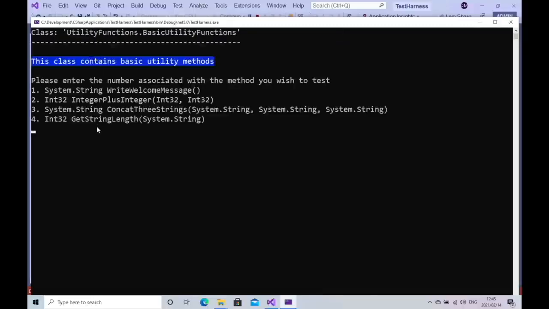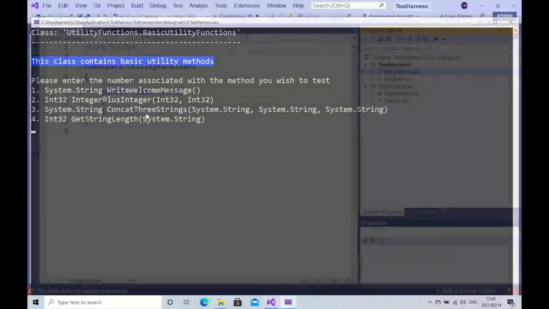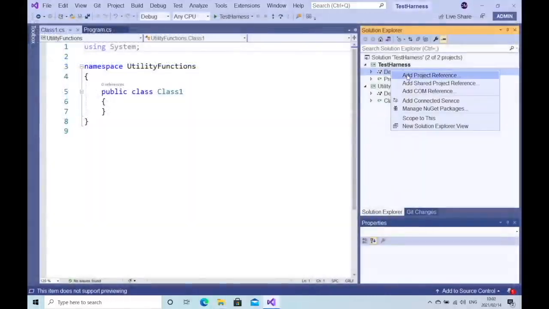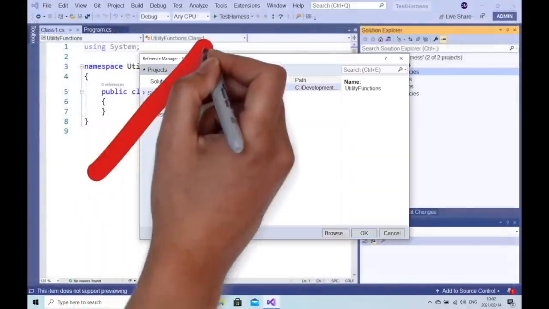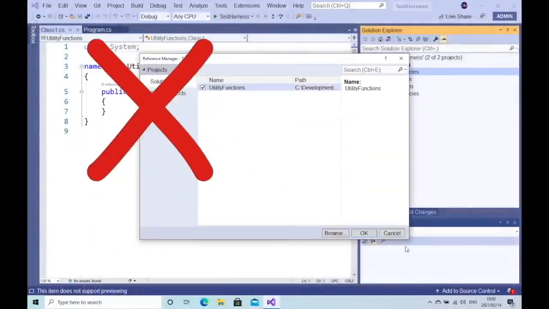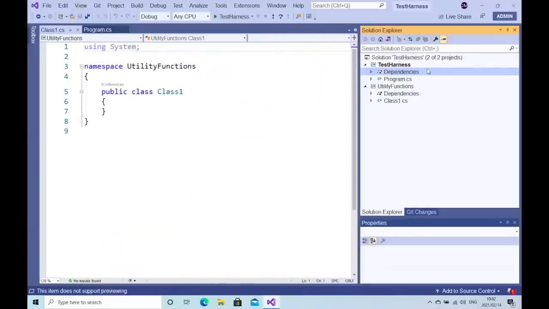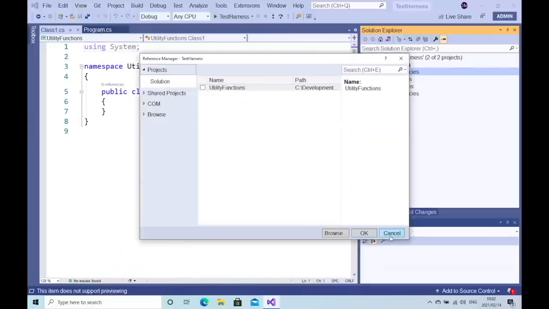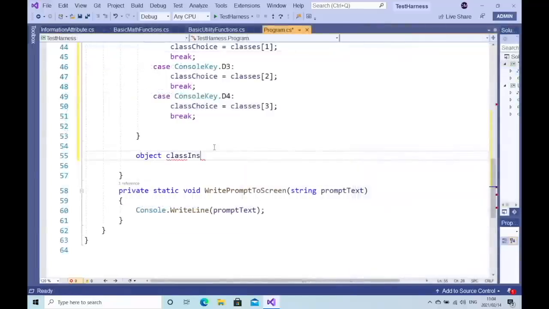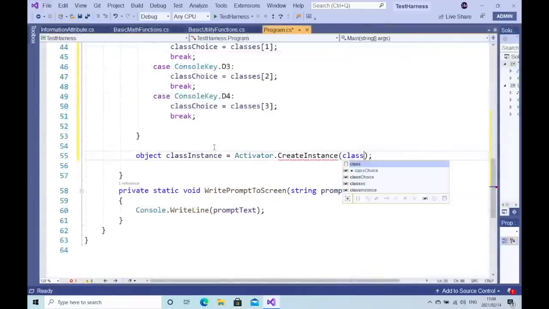The important thing to note here is that in this example, we will not reference the target assembly from within the project that contains our calling client code. We are using reflection to late bind to the classes that reside within the target assembly, so that we can instantiate objects and test the object's functionality at runtime. Note that when I refer to the target assembly, I am referring to the assembly that contains the functionality we wish to test through our test harness.